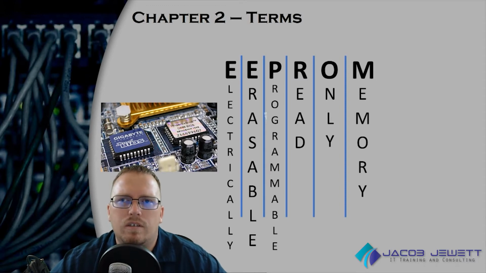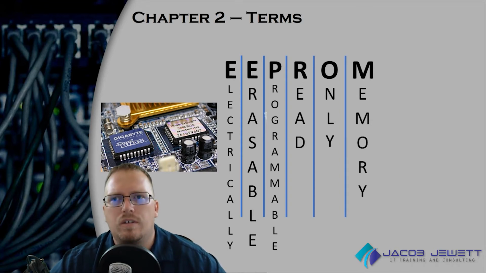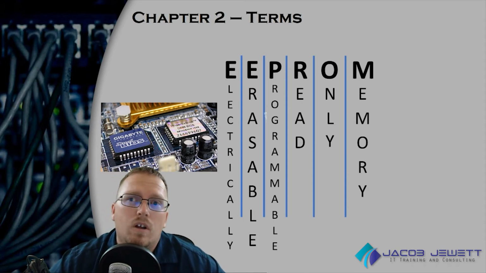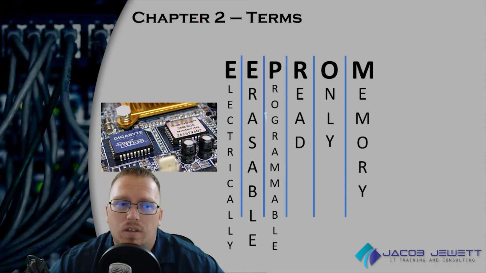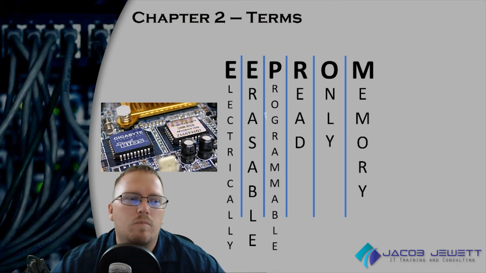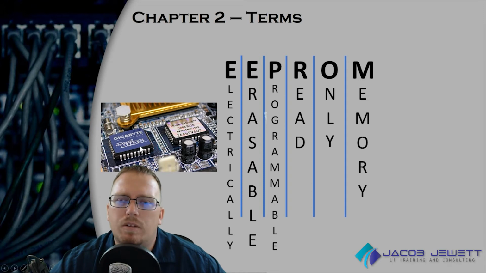And so what we did is this time we got rid of the UV light process. We said, okay, we're tired of buying another component to either write to the chip or to erase the chip. Let's come out with a chip that we can write and read from and program and erase and all that stuff without having to remove it from the computer. And so we came up with the EEPROM, the two E's PROM chip, and that's typically what's used in today's computers as far as a BIOS.